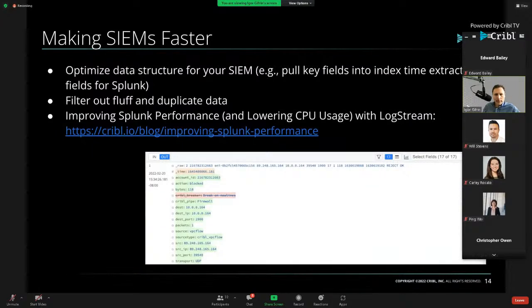Another thing that you can do with LogStream, and again, some of the things you're very familiar with. Ahmed wrote this fantastic blog on how to improve performance with Splunk, specifically pulling some of the fields into index-time extracted fields. That makes things like Splunk absolutely fly if you start using things like tstats.